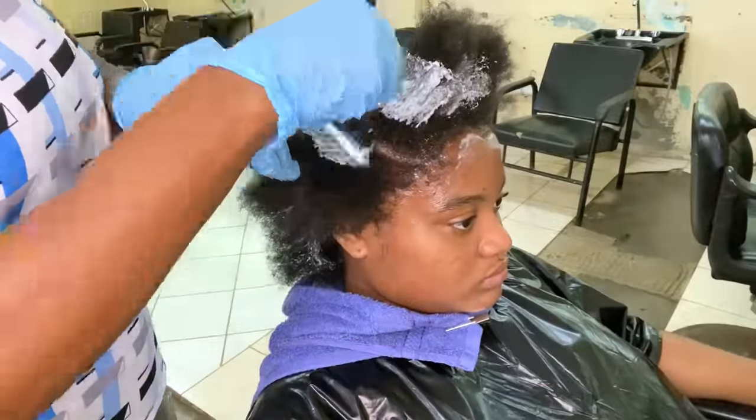Now that I'm at the back, I want to ensure that I remember both the last rod and the first rod I placed into her hair. Now that all the rods are in, I am going to cover her hair with a plastic cap and leave it on for 15 minutes to process. Once completely processed, I'm going to remove the plastic cap and check the first and last rod I placed in, looking for an S-formation. If I'm seeing a nice S-shape on both those rods, I know the hair is processed and I'm going to rinse it out.